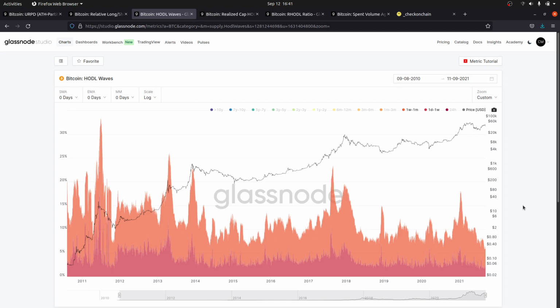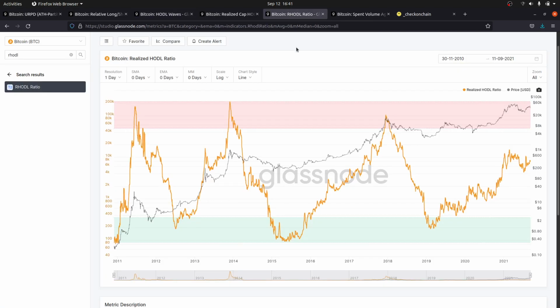Why? Because those older coins have been sold and spent, and some other guys come in and go, I'm going to buy that coin. That looks like a great idea. I love this Bitcoin thing. And then they get smoked. This is kind of how markets work. So this concept of the maximum number of young coins versus the number of old coins is the core basis behind what we call the HODL ratio, which Philip Swift came up with.